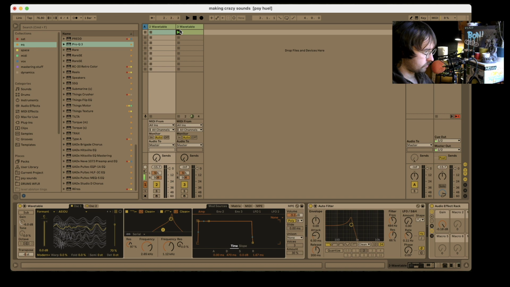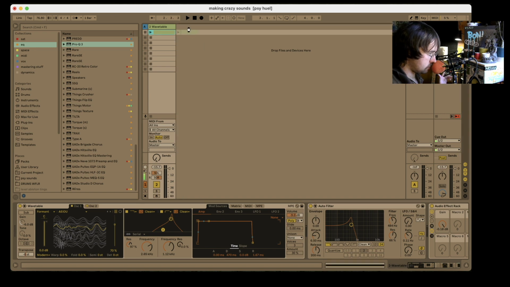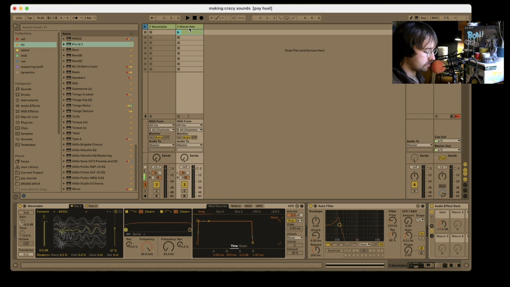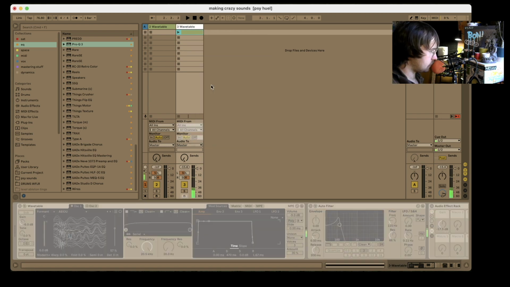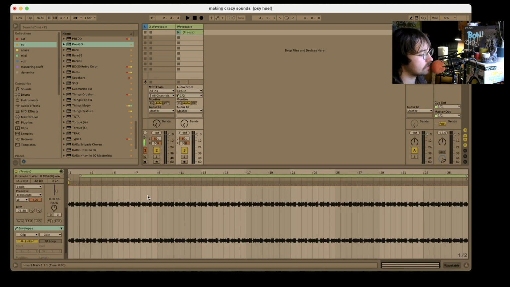Once again, I'll hit Command Z to show you again. Just drag it over, duplicates on its own. You don't have to hold Command or Control or Option or anything. And then let's right-click the clip and hit Freeze Track. The clip is frozen. Let's flatten it. There we go. And depending on how you set up your unlinked automation to loop, it'll create a really long loop until it matches up again at the end.